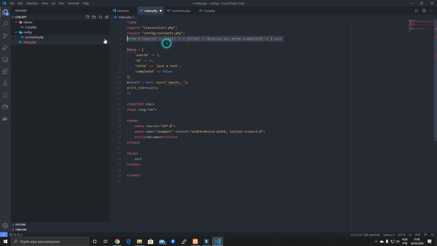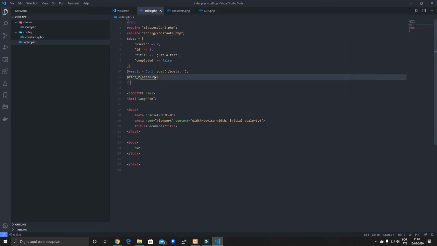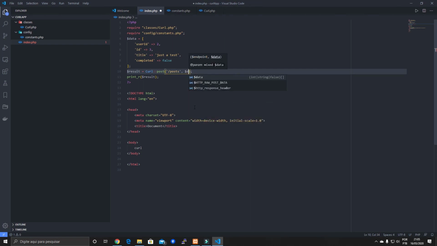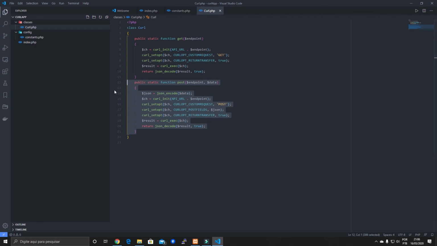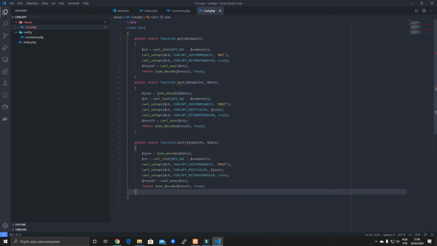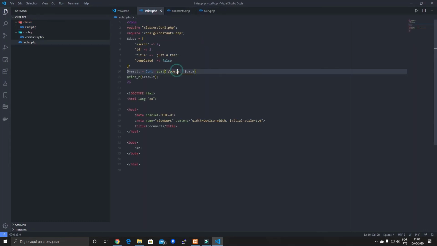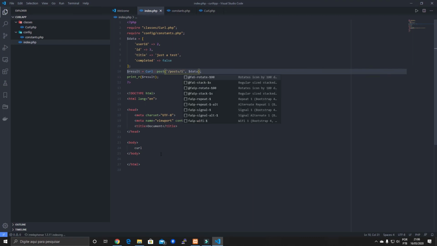Okay, don't need this. Here the second argument data. Okay, so let's try this, and here we have our result. So it worked. You can use the same process to do our put method. So just change it to put. Here we're going to use our ID, for example. Let's test it.